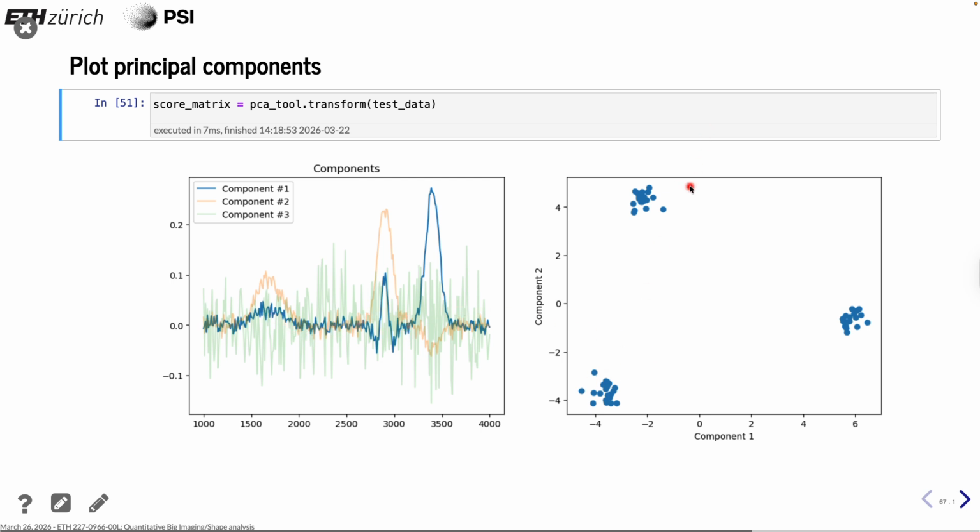And if we plot them against each other, then we can see that we have 3 very distinct clusters. And that helps us later to maybe do a k-means clustering and identify that this spectrum was the protein, this spectrum was the fat, and this one noise. So these are very nicely separated in this example.